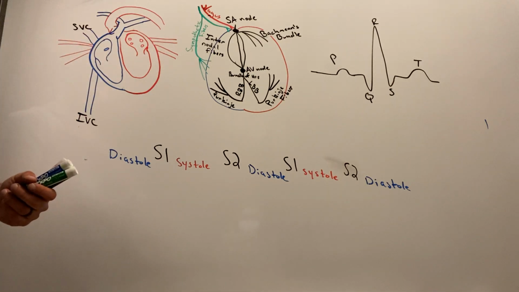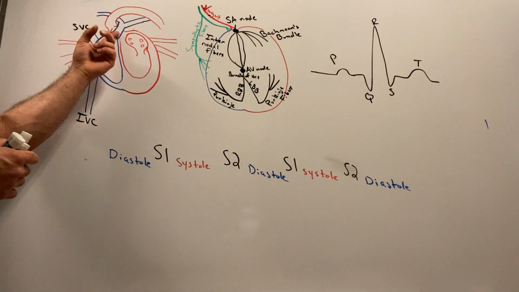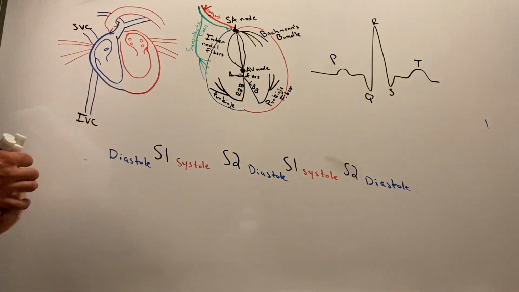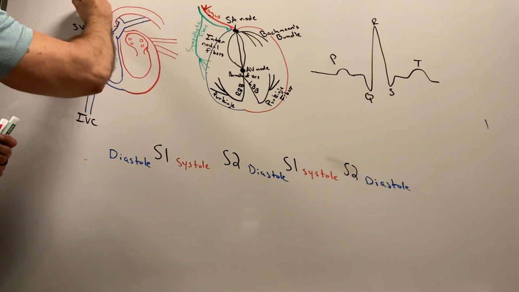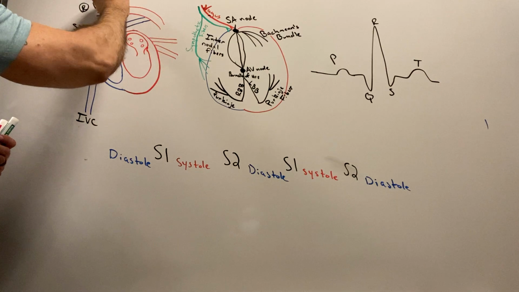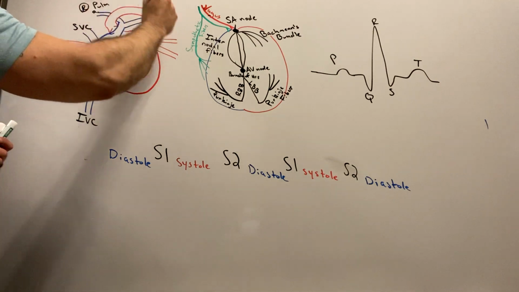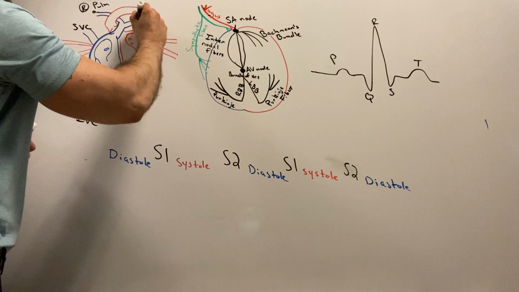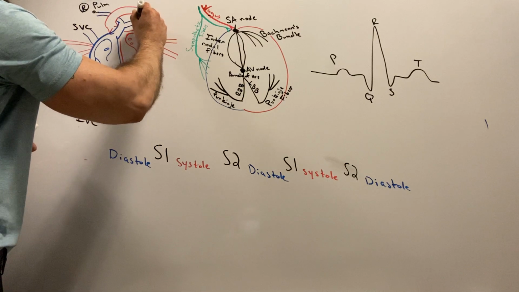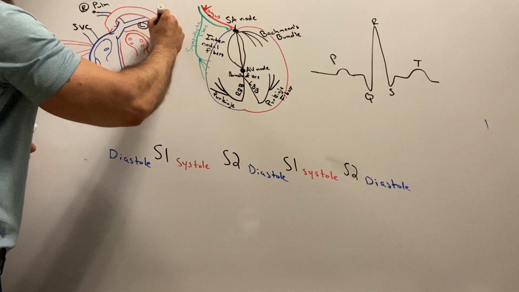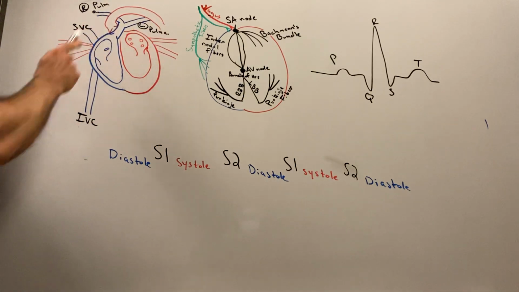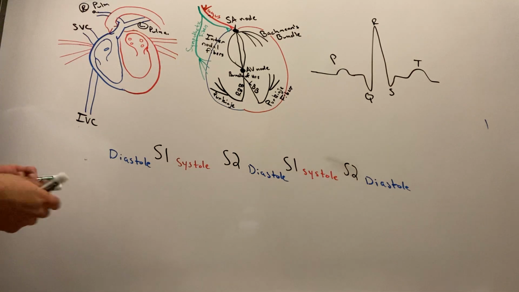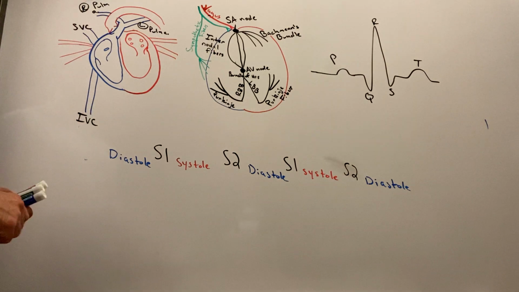So that's injecting blood during systole into the pulmonary trunk, which then splits into the right and left pulmonary arteries. So we'll call this your right pulmonary artery, and this over here would be our left pulmonary artery. And this is your pulmonary trunk right here. That's where deoxygenated blood is ejected from the heart and sent to the lungs via the pulmonary arteries.